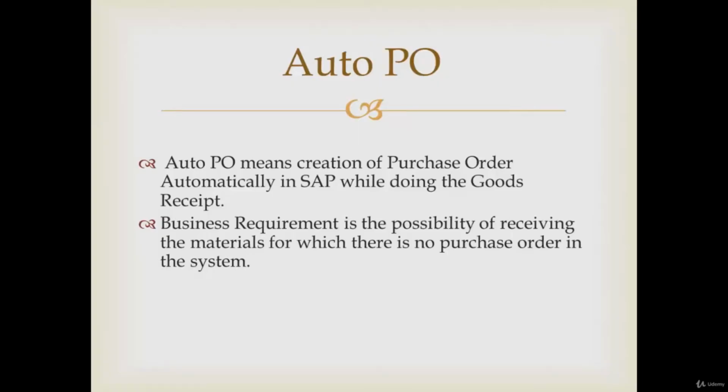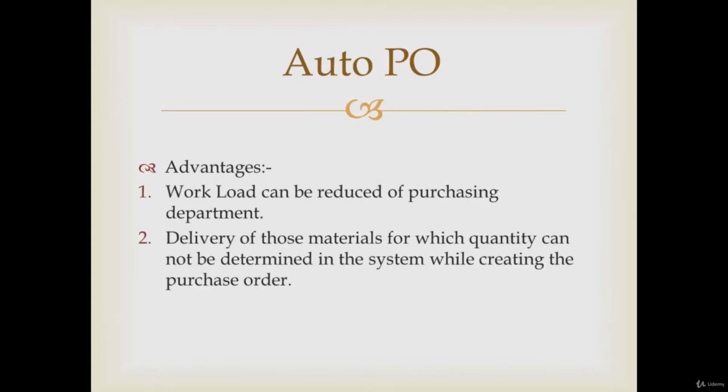The benefit of having the automatic purchase order creation is that whenever you are doing the goods receipt in the SAP system, then the system will create the purchase order automatically. The business requirement can be like this: suppose you are receiving materials for which you did not have any idea, while creating the purchase order, what quantity is coming into the system. At that moment, you can use this functionality of automatic purchase order creation.